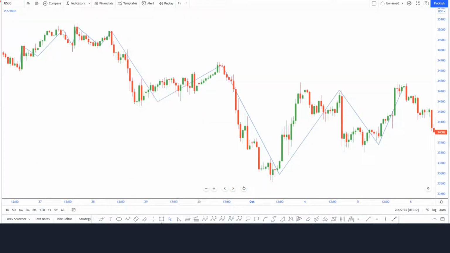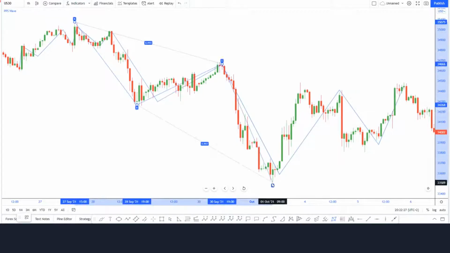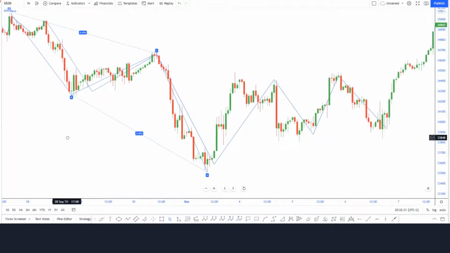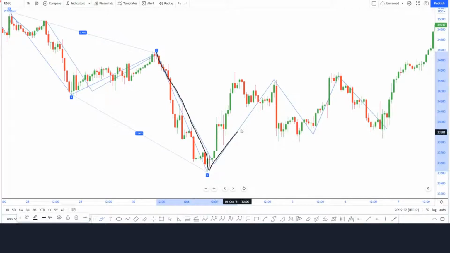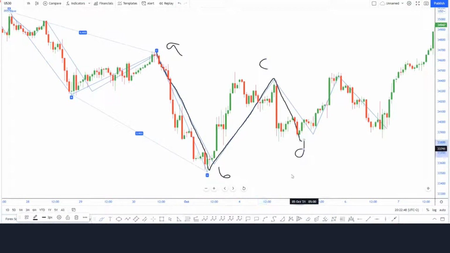So we have done this as an ABCD. We learned about this one already, and we've got this one. So that's one ABCD, and we're finished with it. Can we look at this one right here as AB, then C, D, point C right here, then D. That's A, and that's B, and that's C, and that's D, right? So basically, we can have another harmonic pattern right here.